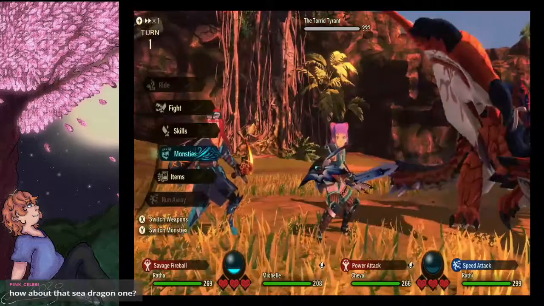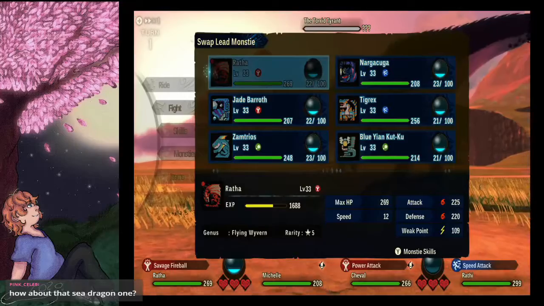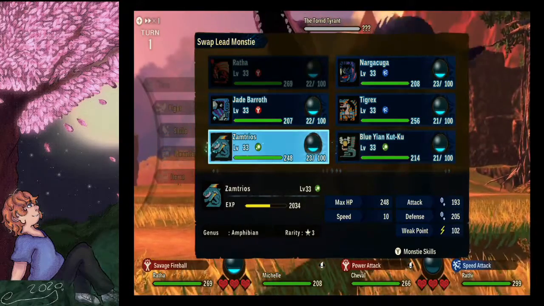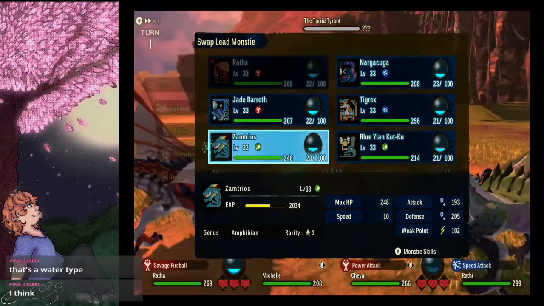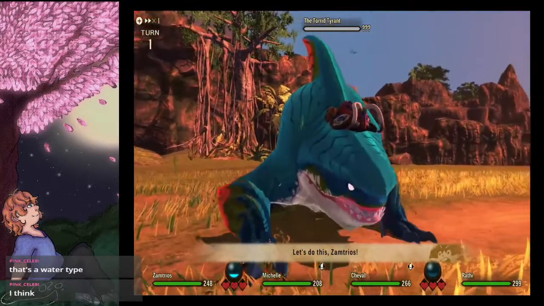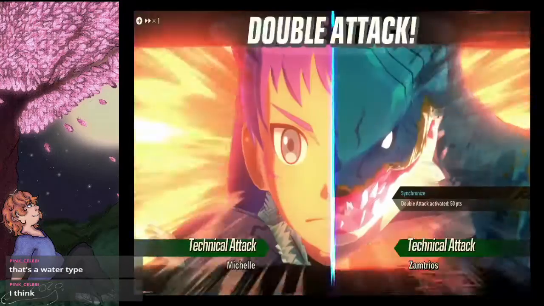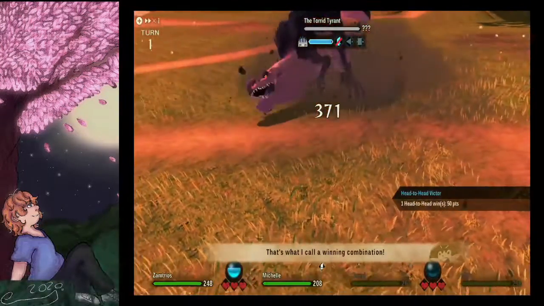Oh, crud. What is this monster? And he doesn't start off as power, does he? He starts off as, like, tech or speed. Zemtrios is ice. Yeah, Zemtrios is ice. Thingo is normal and ice. I can probably just try to break its nose with Thingo. What's a water type? The Zemtrios. No, Zemtrios is ice. Yeah, okay, I was right. There you go. And whack.